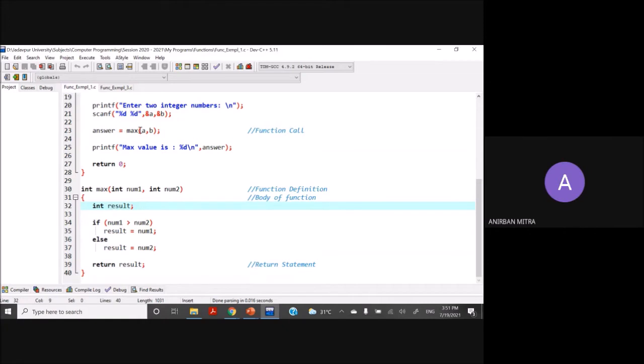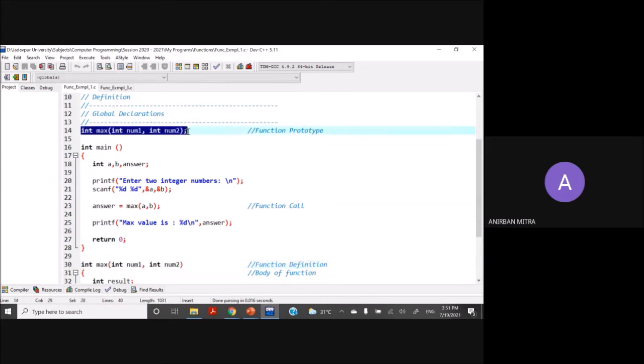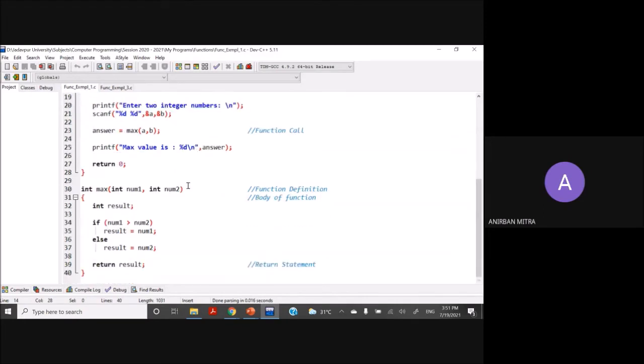And you can see that this part is almost similar to this one. But again, this semicolon is missing here. And after the first line, within the curly braces, you have the body of the function. Within the body of the function, we perform the task of finding out which of these two integers is the largest number.